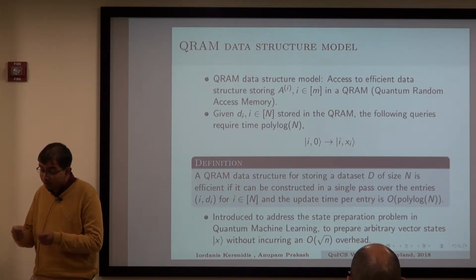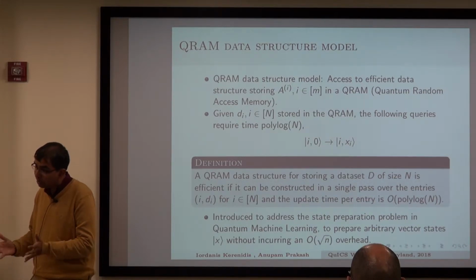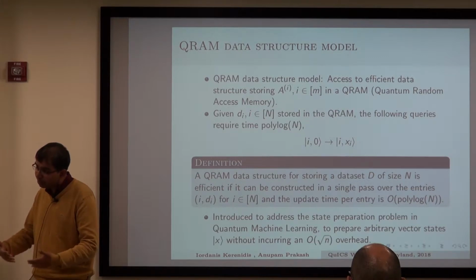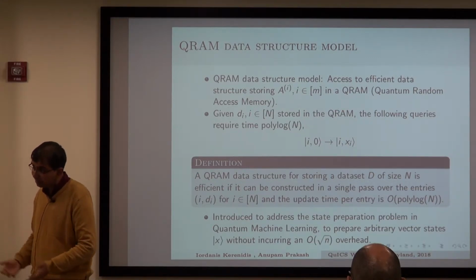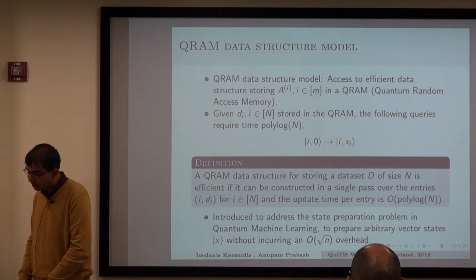Okay, but I would like to say in response to that that the problem becomes particularly relevant for QML because the data sets are unstructured, and there's nothing else you can do if you want to handle unstructured data sets and try to get a classical speedup. So even if it was known, it's good to rediscover it in that sense. And I don't know of any other alternate solutions which could work in this setting.